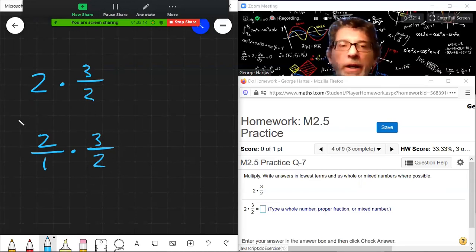Because now we know how to handle this, right? We know how to handle this situation. Reduce first, then multiply across. This way, it's kind of hard to know. Am I multiplying 2 times 3 or 2 times 2? What am I doing? Just remember, this whole number is really the numerator. It's not that easy to tell here, right? It's in the middle of a fraction. It's hard to tell what this thing is. Well, this thing is a whole number. But if you rewrite the whole number as a fraction, then it's easier to see what you have to do.